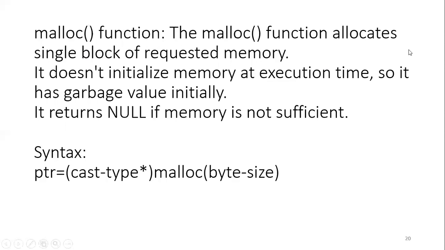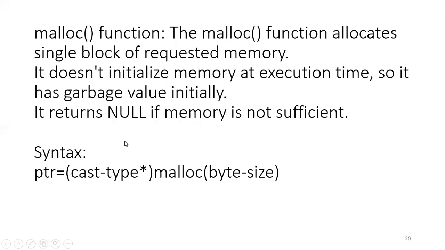Primary memory is divided into different segments. I have shared previous videos; you can watch those videos regarding the primary memory segments. So here, initial values are not assigned any value, so they will contain garbage. If there is not enough memory, for example, if I want to allocate for 1000 integer elements and the memory is not available, then the malloc function will return null, indicating that memory is not available in the heap memory area.